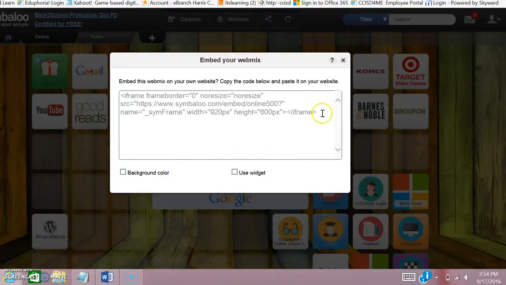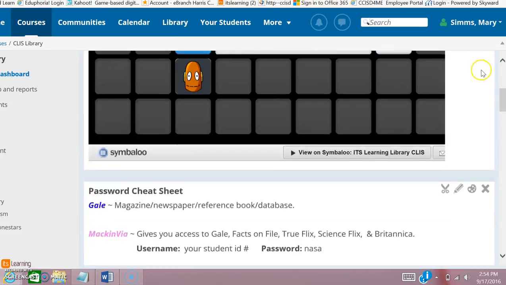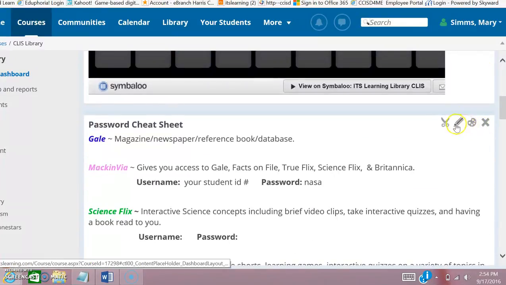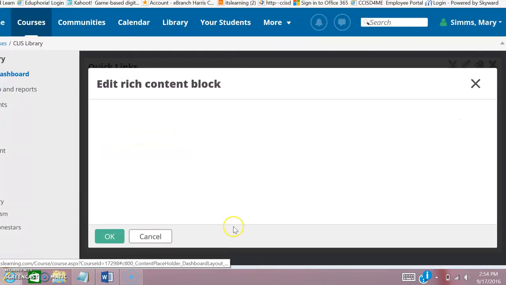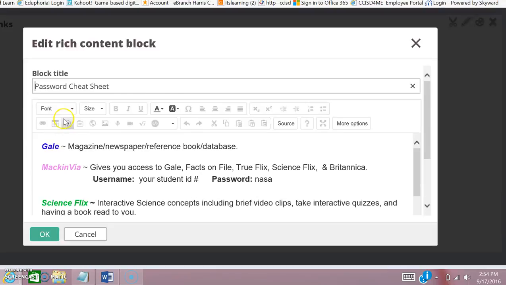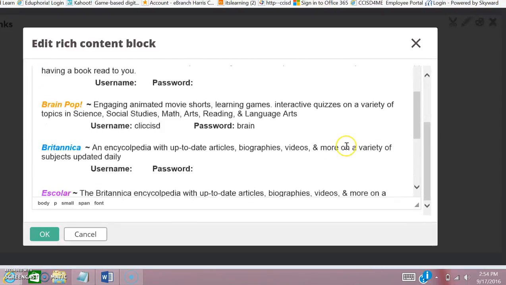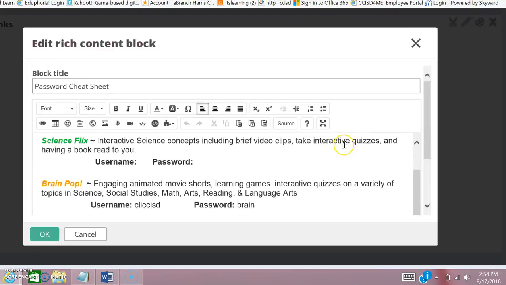All right, there's my embedded code, and that's exactly how I was able to put it into my It's Learning page whenever I wanted to add something. So I'm just showing you on It's Learning, and I went down here. And I had just embedded that code real quick.